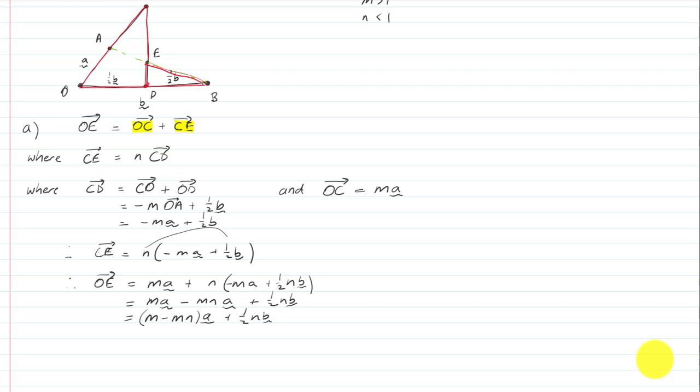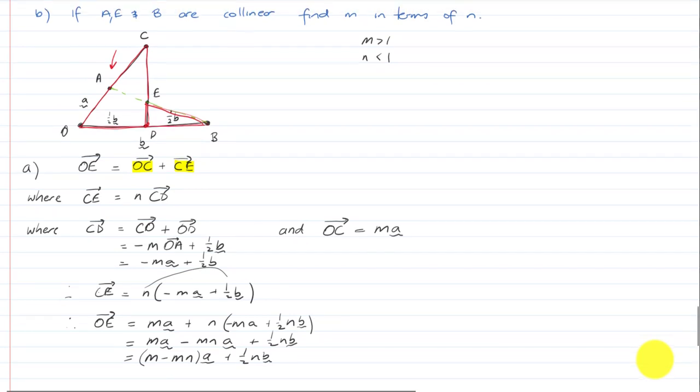And the question has asked us to do it in terms of M's and N's. So we've got to be careful that we make the right choices. If I go from O to D and up to E, I'll get M's, but I won't get N's. So there's some issues there in terms of making selections that match what we're trying to find. And we need it in terms of M, which means we really need to use OC.